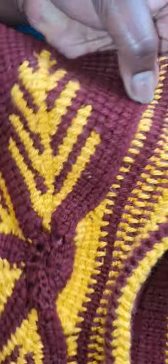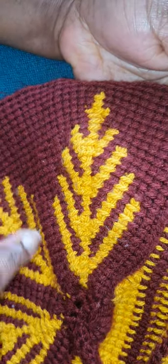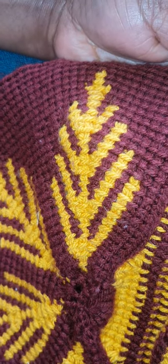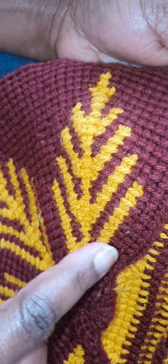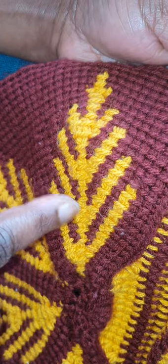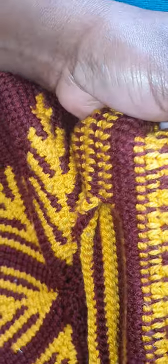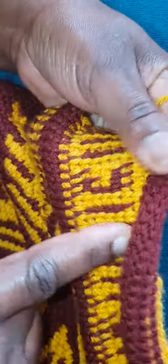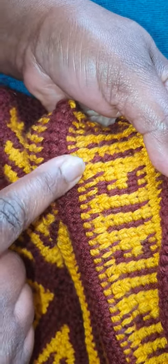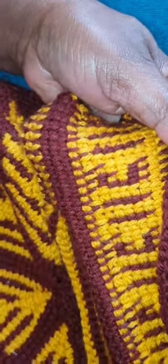Today I would like to share with you this pattern you see here. I'll just do a demonstration of one of those because it's a repetition. You can do the rest yourself. So we will do from chain, then starting the stitch to this pattern today. I have another video that I've shown how I've done these. These are simple, actually. You can just design something on a piece of paper and just count your stitches. But if you follow that, you end up with the pattern I've already done. You come up with something like that.